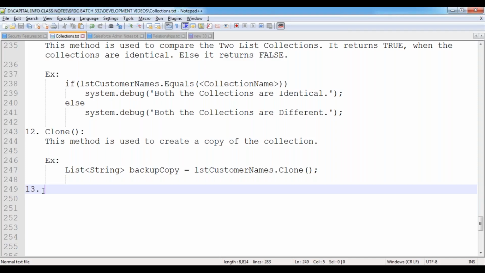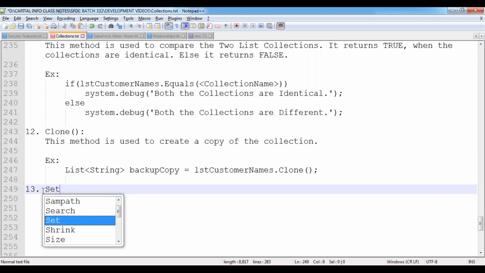Generally, when you go to your normal notepad or anywhere, sometimes I want to replace some elements. There we indicate that this element is there, please replace this element with some new value. In a similar way here also, we can replace element values with the help of a method called the set method. Now, how can we use this set method? Let's see practically.